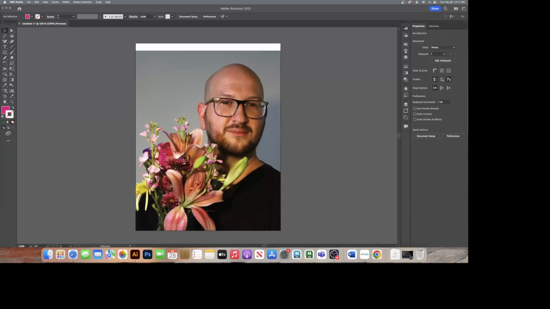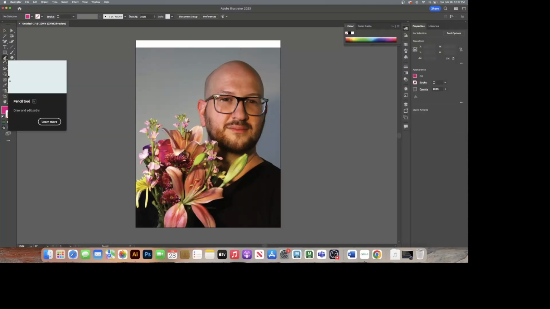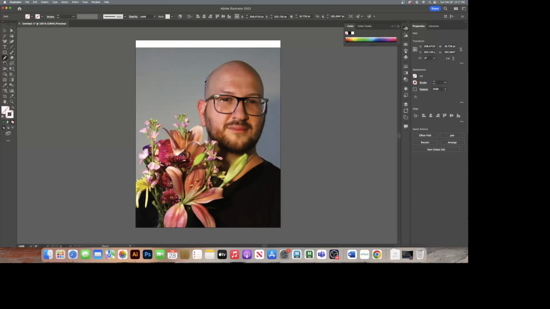All right. So the way that I want you to do this illustrated version is we are going to limit ourselves to two different tools. Okay. So the only tool that you're going to be required to use for this initial little assignment is the pencil tool. So the first thing we're going to do is trace here with the pencil tool.